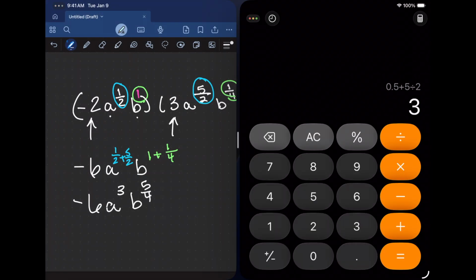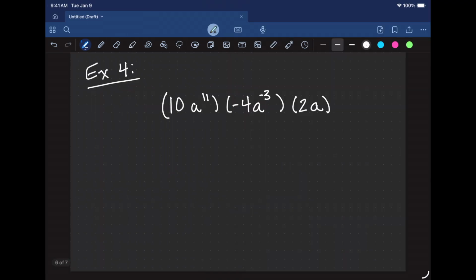Okay, so for the blue one, for A, I'm going to go ahead and write 1/2, so 1 divided by 2, and I would add that with 5 divided by 2, and I get 3. So that matches for my base of A. For my base of B, we had 1 plus 1/4, and I get 1.25. Now I wrote 5/4 down, so if this was multiple choice, I would need to match decimals. So just do 5 divided by 4. Do we get the same thing? Yes, beautiful, we're correct.